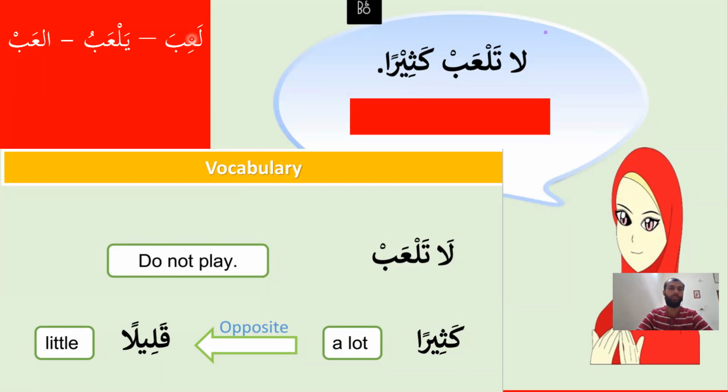La'ibat. La'ibat, brilliant. La'iba, la'ibat. Yal'abu, he plays. How do I say she plays? I change the front this time. Tal'abu. Very good, brilliant. So la'iba becomes la'ibat, yal'abu becomes tal'abu. In this case, the ta is added at the end with a sukun. In the second case, present tense, I replace the ya with a ta. Yal'abu, tal'abu. La'iba, la'ibat.